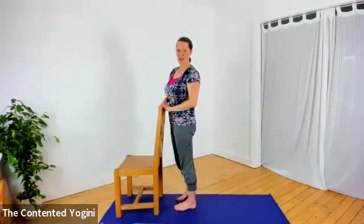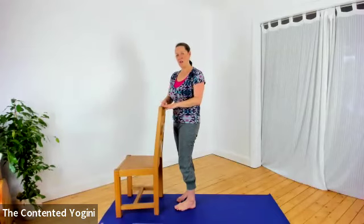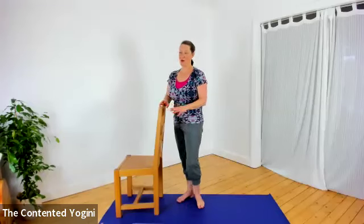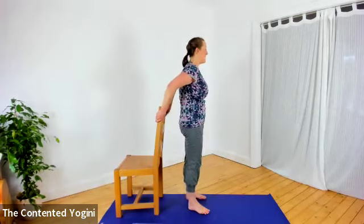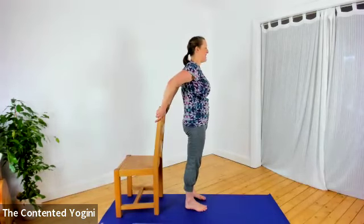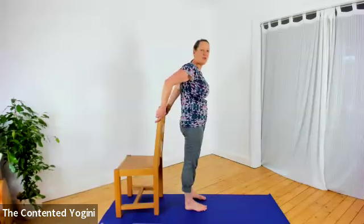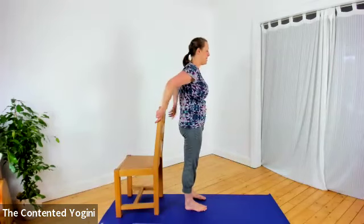Whew. It was quite good, long, open work, and hopefully you feel good for it as well. So here we have an opportunity to use our chairs just one more way, or many more ways, but we're going to hold on to the chair back with the left hand and the right hand, but face away from it for a change. So if you really struggle with holding onto the chair, you can do this on the wall, and I'll show you in just a moment.